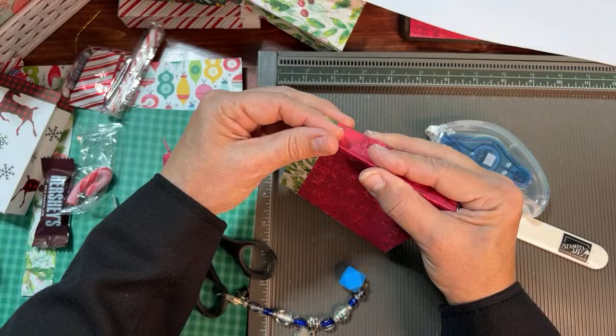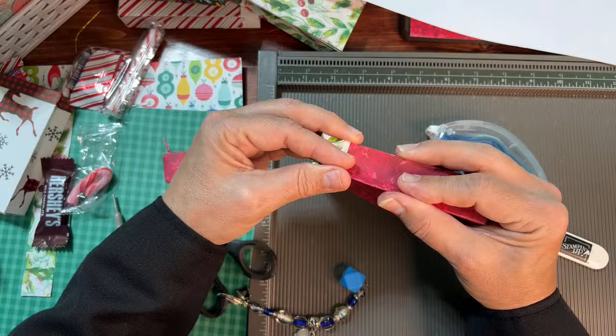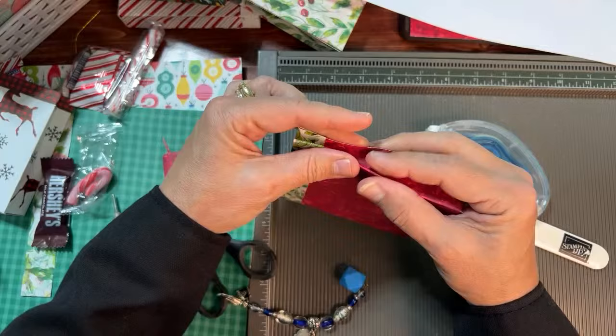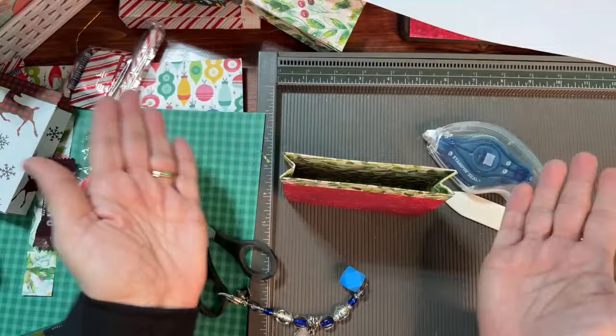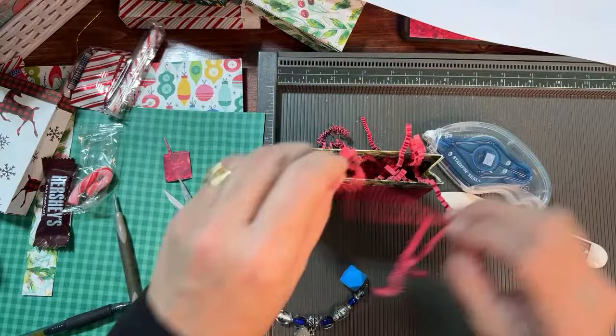Now I just make the gusset by hand on the side, like so. Give it a little pinch. You're literally pinching an inch. Look at that. I bet that would be a good caption for my video, how to pinch an inch, because then people would think I was talking about something else. My crafters pinch an inch as well. There you go. Now we're going to get some stuffing. Put that in there.